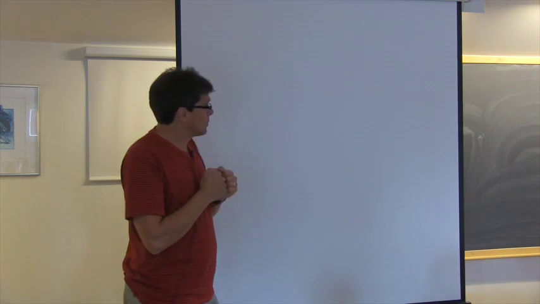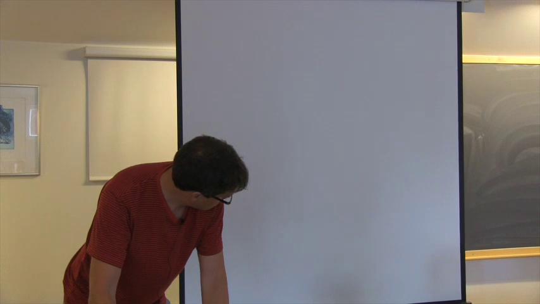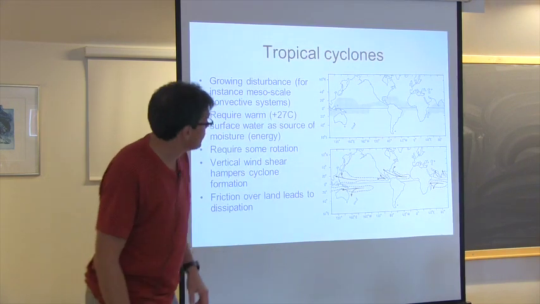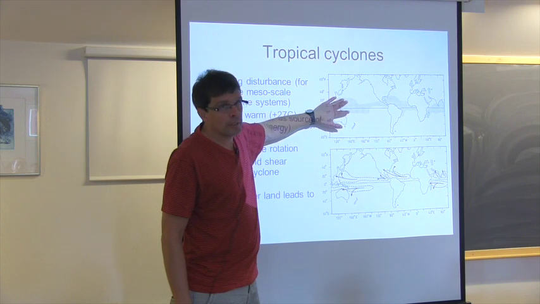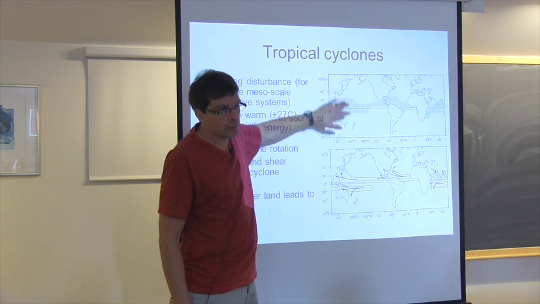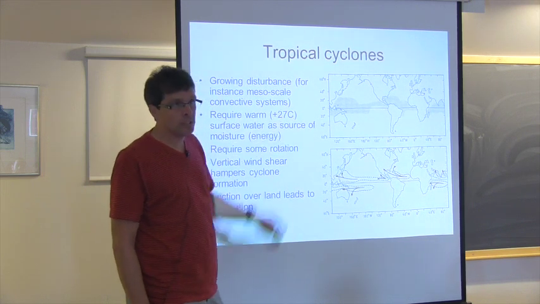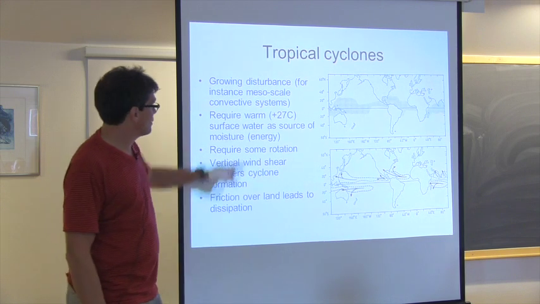The tropical cyclones, this is too bad. They need a large amount of energy, which they get from the high sea surface temperatures. Why is this not working anymore? There we go. And these are the regions that are favorable for their forming, close to the equator. This is where sea surface temperatures are high, should be 27 degrees or warmer. So it's not out here, it's only 20 here, but that's another story.